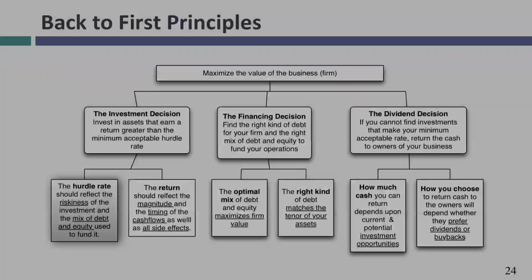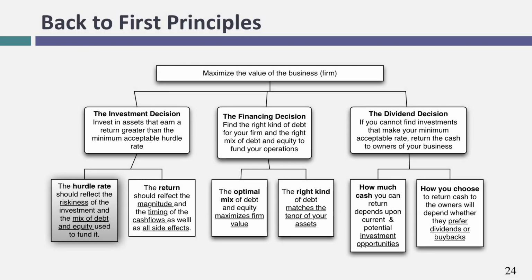So at least at this stage in the process, we have a measure of a hurdle rate for an investment. And let me restate that principle. It should be higher for riskier investments, and at this stage, we have defined what that risk is and how we capture it in a hurdle rate, and it should reflect the mix of debt and equity used to fund the business. We're now ready to look at the second piece of the investment principle.